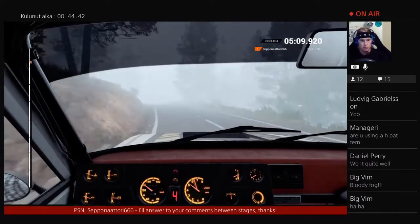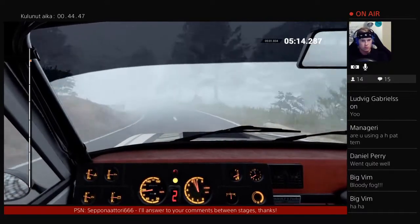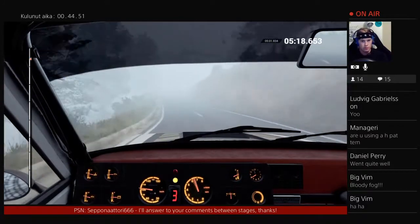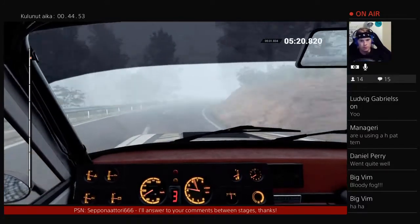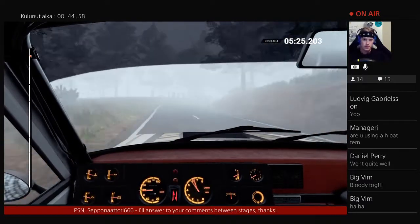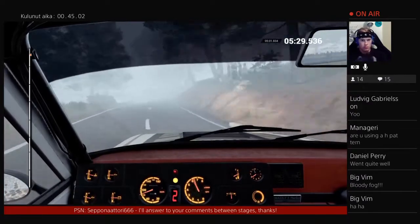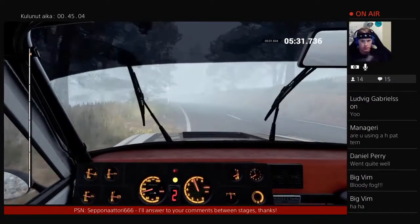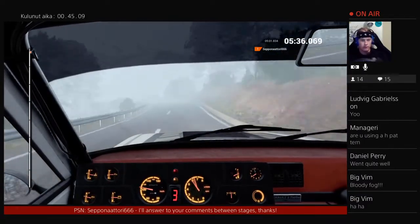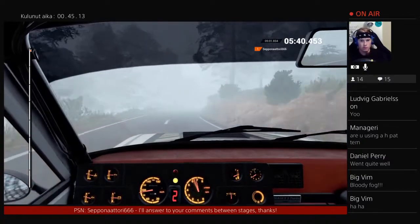long, opens, tightens, and right 3, right 6, left 6, and hairpin right, and left 3 over crest, into right 4 through dip, into left 3 long, opens, into right 6, right 4, over finish. Permission to stop.